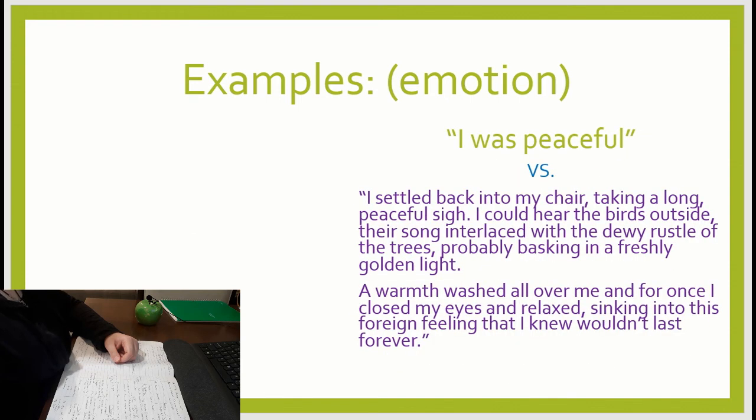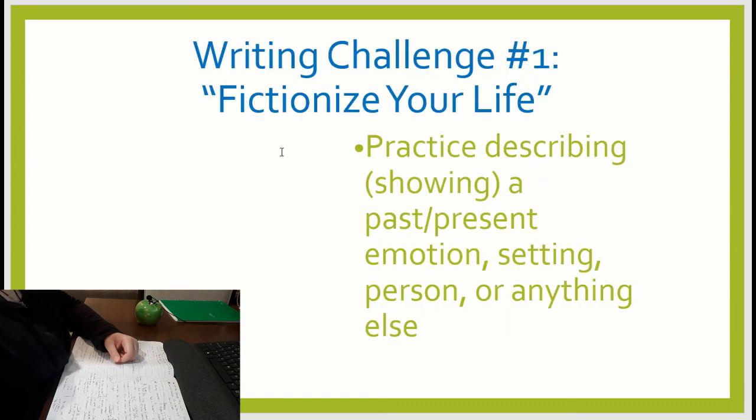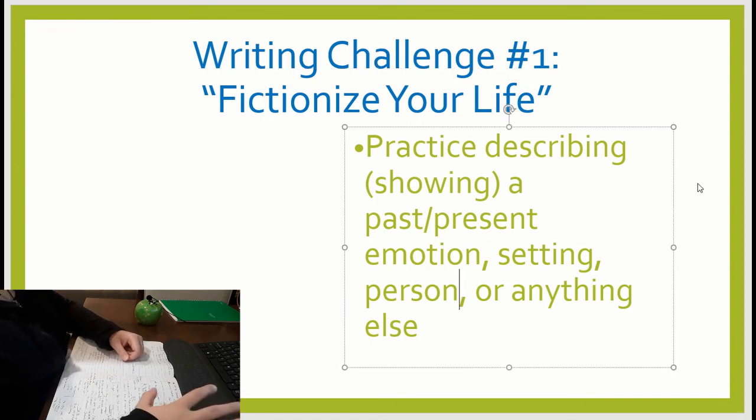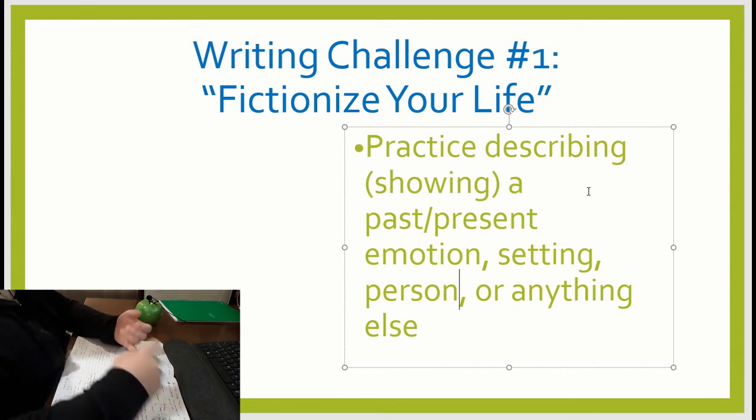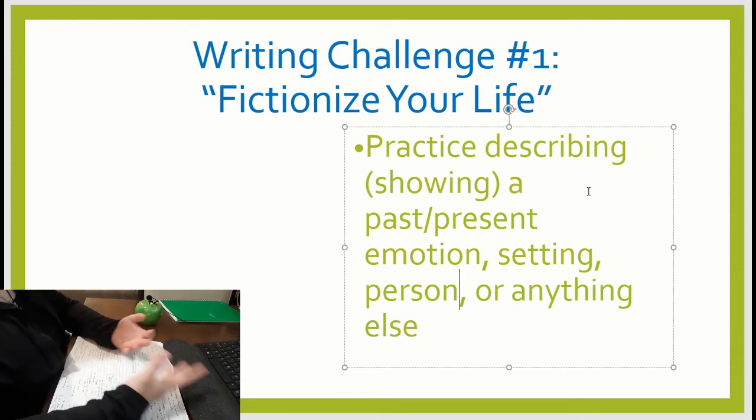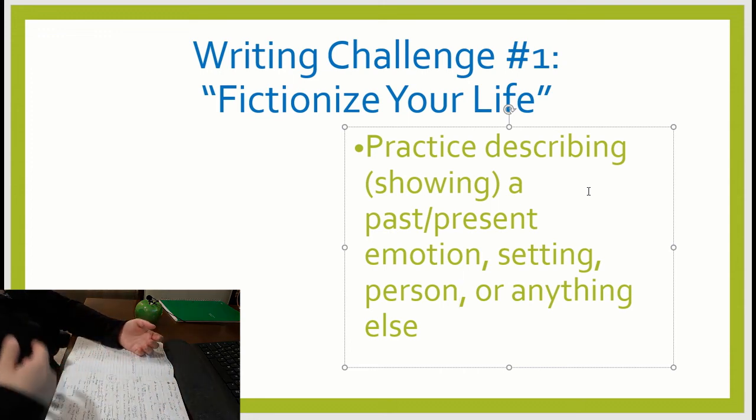So let's get to the writing challenge, which is, I don't even know if this is a real word, I just stuck that in there: Fictionize your life. So here is the challenge. I would love for you guys to just write a short example. It could even be a couple of sentences. Just write a short example where you are practicing the notion of show, don't tell. This is where you can practice describing or showing either a past or present emotion, setting, person, or anything else that you would like. So make it simple. The whole point of this is to get the ball rolling.